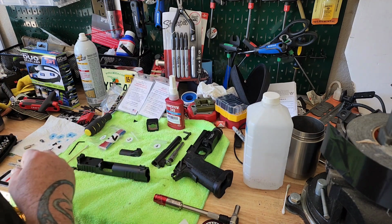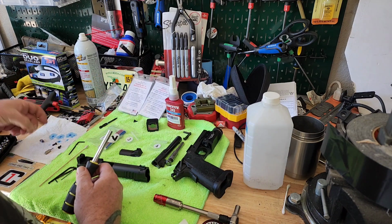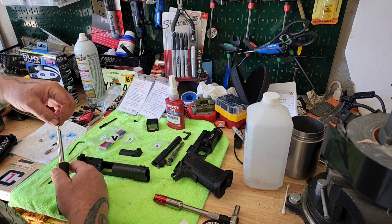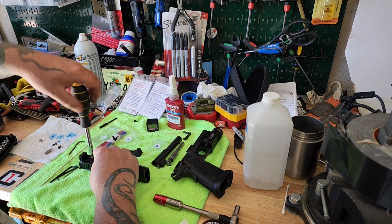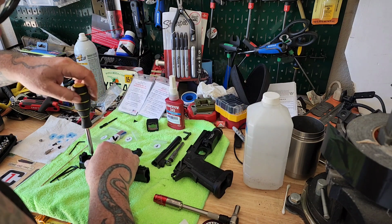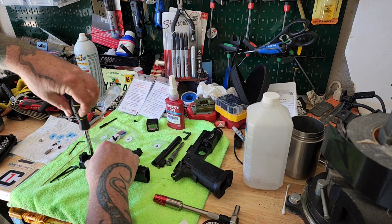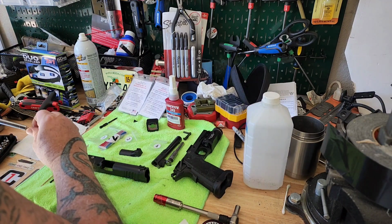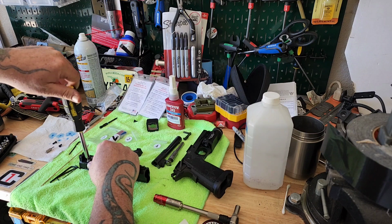Okay. So what we're going to do is use the 2.5 millimeter per the instructions. We're going to just snug these down. Make sure that's aligned properly. Okay, just lightly snug it. Make sure our threads are going in nice and even.